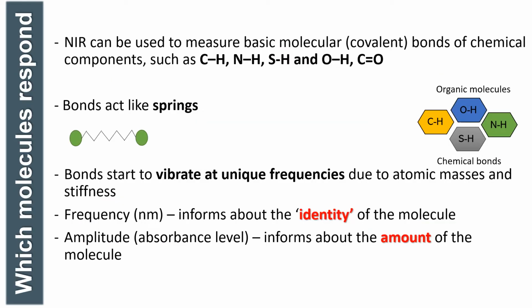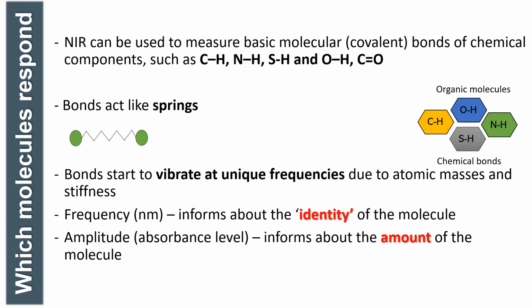When performing chemical analysis using NIR spectroscopy, the molecular bonds such as CH, NH, OH, and SH, which occur in organic samples, can be analyzed. These bonds act like springs, and they start to vibrate at specific wave bands which match the energy required to start vibrating. There are different types of vibrations, for example, stretching, scissoring, rocking, wagging, and twisting.